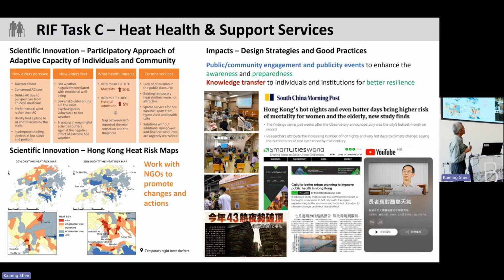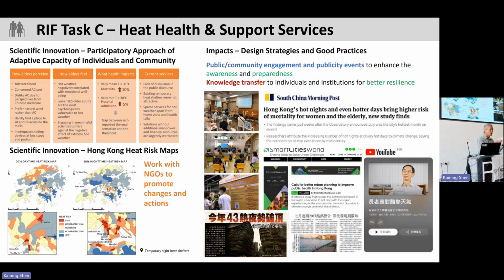This is important. This is the one that we actually gave the government a really hard time. So we combined the heat island understanding, the wind environment understanding, and the socio-economic understanding. We know where the poor people stay. And we mapped the problematic areas, which are the red areas, together with the social service support areas. We find that they don't match.